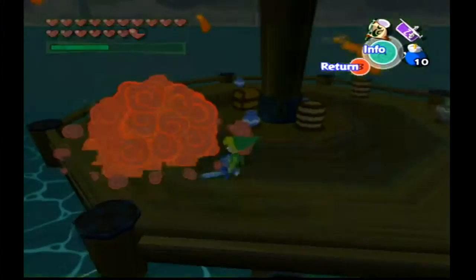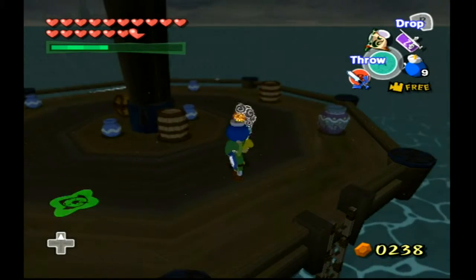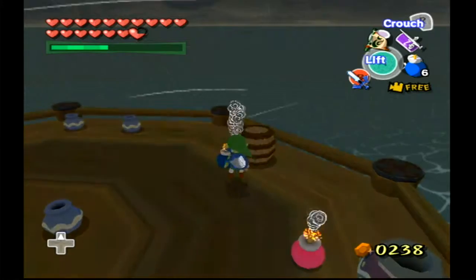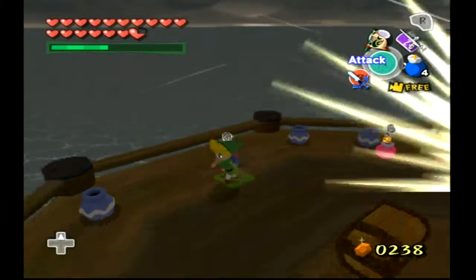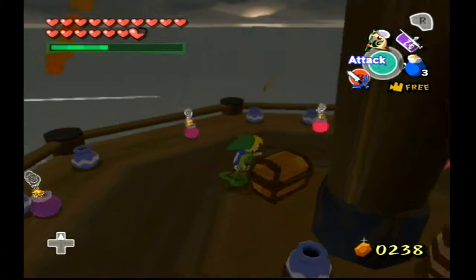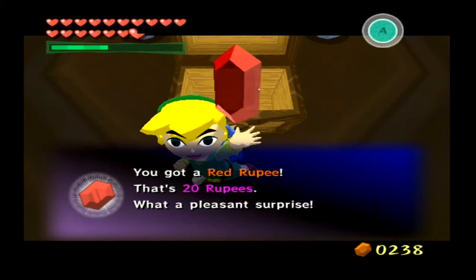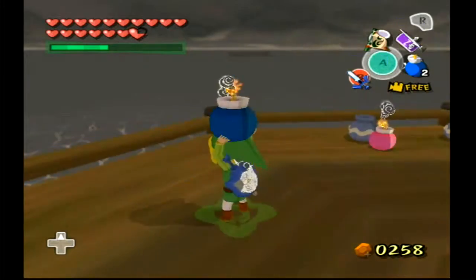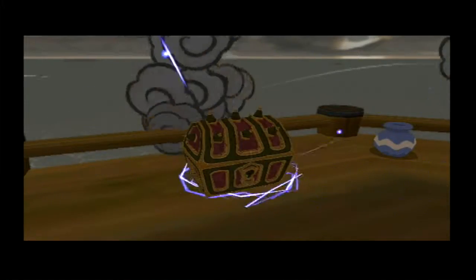Okay. You work on one side, I'll work on the other. Bomb me. I'll put this down. No. Put this down. Okay, give me another one. No, I'm good. Yeah, this was easy. And let's go ahead and grab this. Whatever it is. A red... You got a red rupee! And then right here, and then right here. We got it! Yay! Man, that was easy.